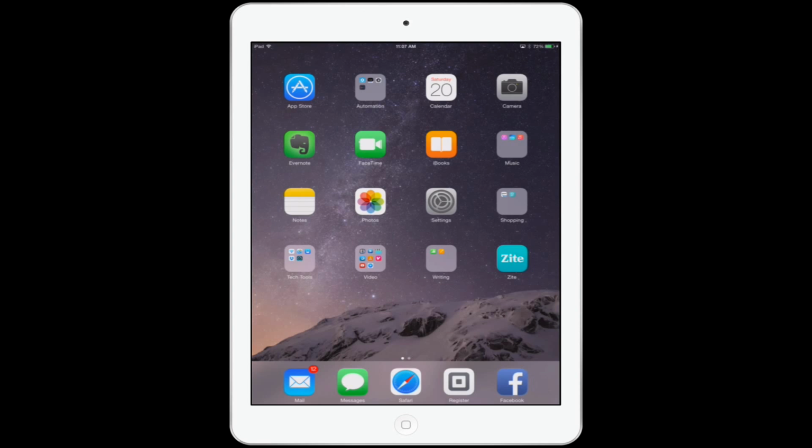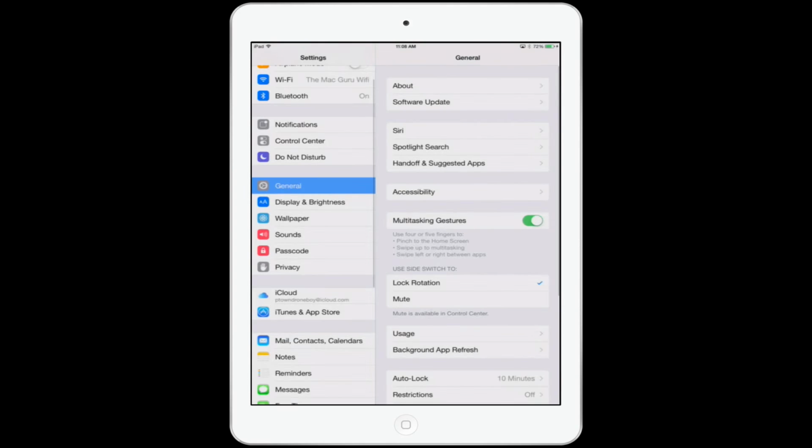So let's get started here. We're going to go over a lot of the new features. This is not the same as our new to iPad class. I want to make that clear. We are just going over the new features here. So let's get started. We're going to go actually and start off with settings, because a lot of the new features have places here in settings.